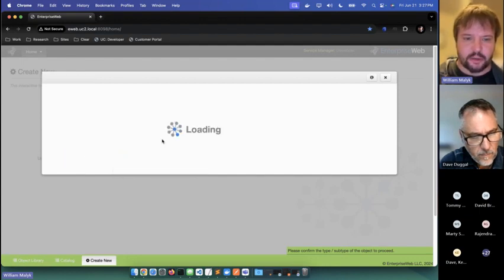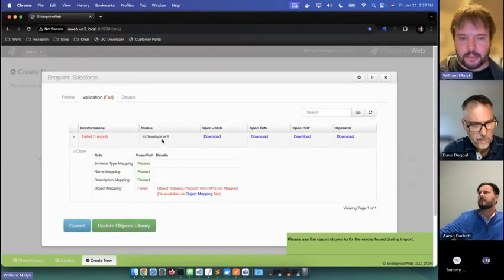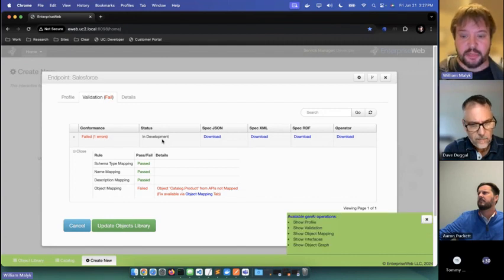Once I confirm that, it's going to map all the details and generate interfaces for this endpoint. Please use the report shown to fix the errors found during import. So Gen AI is actually directing me to fix this, whatever changes need to be made to get this onboarded and validated in our system, basically so that you can benefit from that effectively no-code integration. So it's telling me here how to fix it.